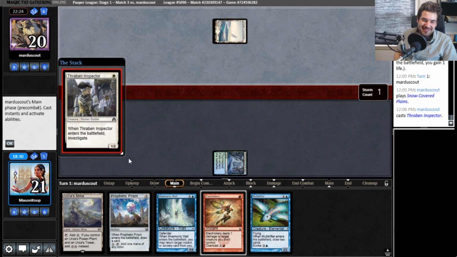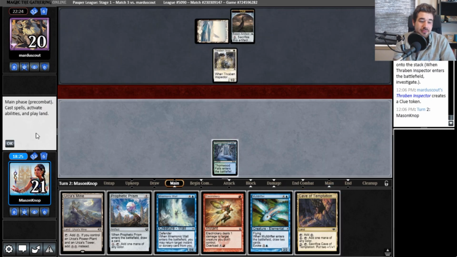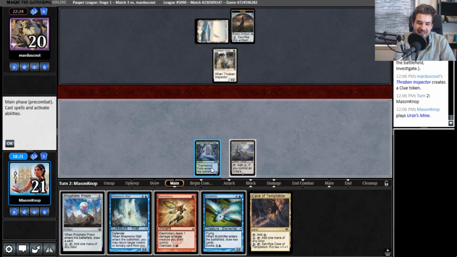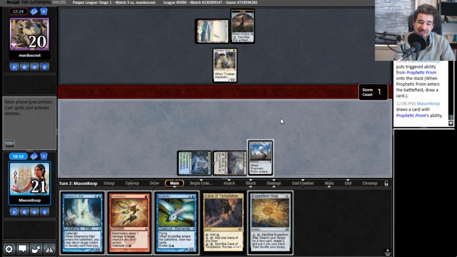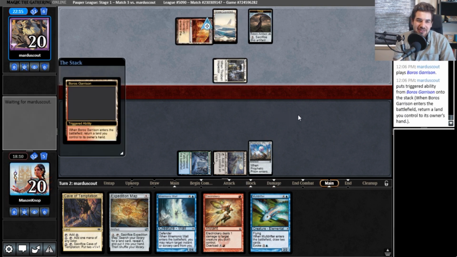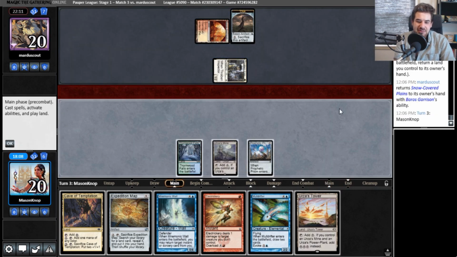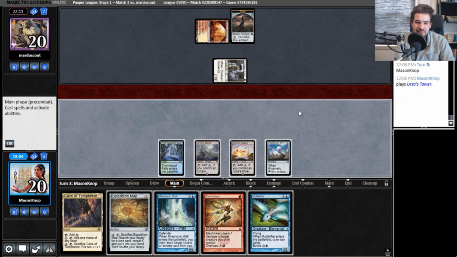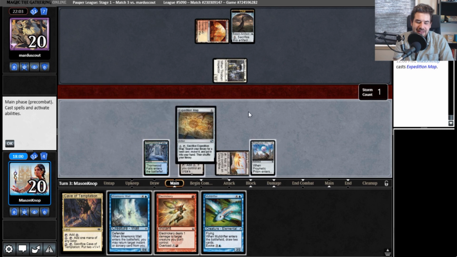Go ahead, Thraben Inspector. I was going to say, go ahead, do nothing, pass turn. It's fine. Cave of Temptation. Well, I am tempted. But Prism, draw a card. Expedition Map, great. Alright, I'm hoping that they don't go Seeker of the Way. Alright, there's Garrison, sure. They're doing a slower start, that's fine. What we really want is to drop the Mulldrifter as like a whole thing. Tower is amazing. I can play Expedition Map, untap, have Tron, Mulldrifter, and then we can take it from there. Right now, Mnemonic Wall doesn't do anything.